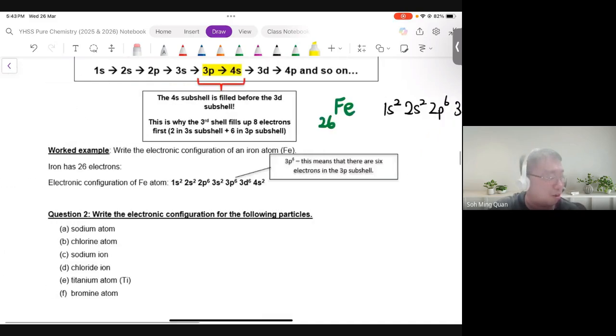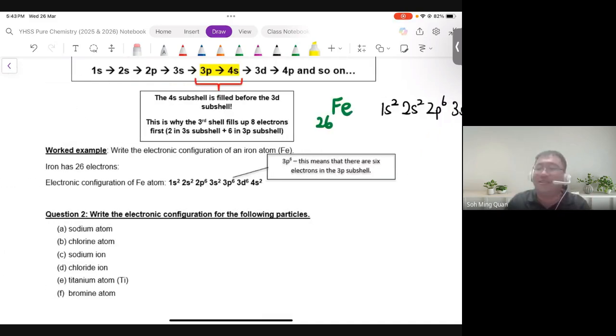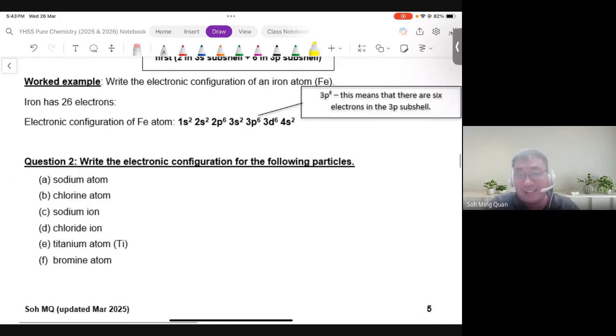So I hope we are already on 2B, chlorine atom. I'll also start writing the answers for you so you can check your answers as you do them. You must do all 6. Maybe let me use a different colored ink so it's neater. Write the electronic configuration this time around in the SPDF format, so you can check whether you're on the right track.